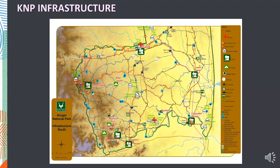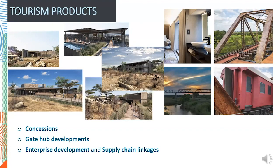But looking into the current financial situation and what COVID did for tourism, this is one of our key concerns also in terms of financial sustainability, and we need to start to manage our practices differently, also to look into green building infrastructure. Our tourism products coming to the communities are also one of the opportunities where we are, through our concessions, looking into community partnerships through community public-private enterprises. The Shalati is the new train concession, and I'm very privileged to sit here tonight. And then some of our gate hub developments, because that forms the core for a spinal infrastructure development, but with a focus on green energy and enterprise development for communities.